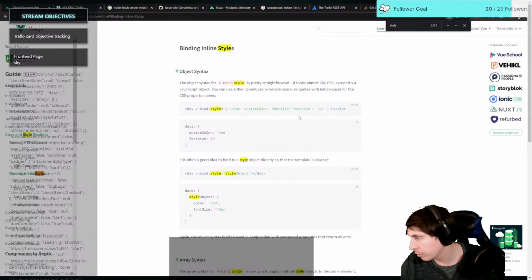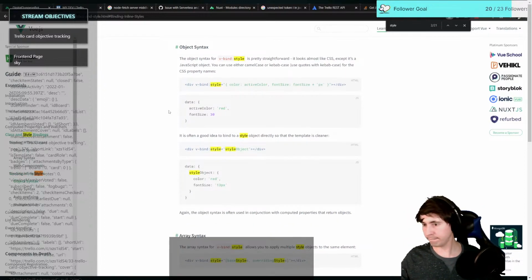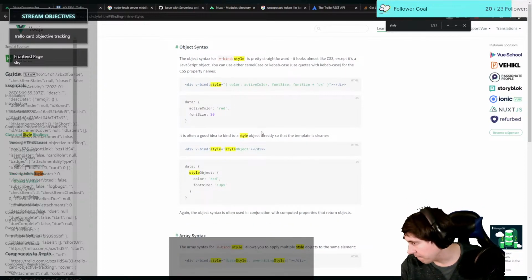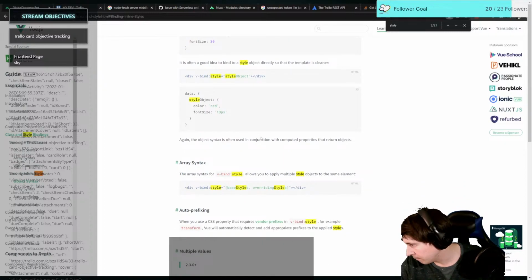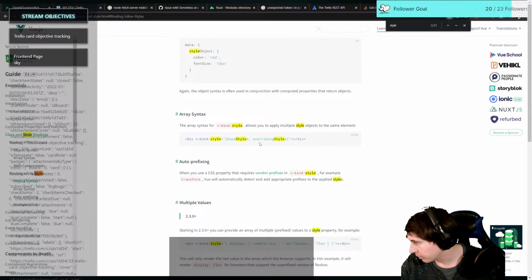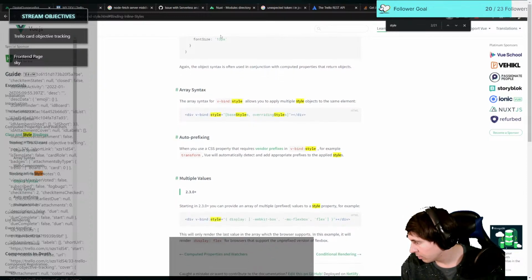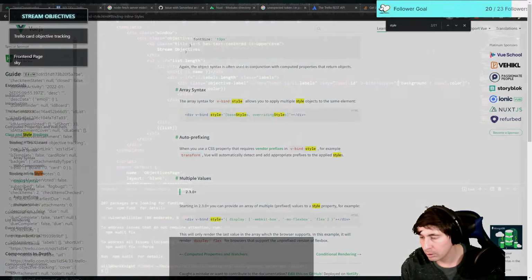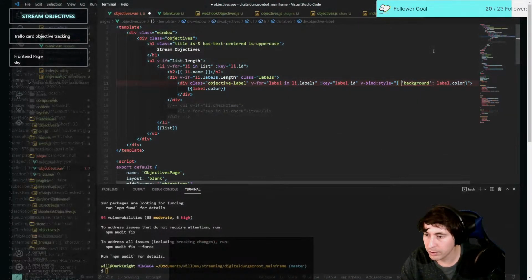Style, principal style, auto prefixing. Let's do font size.